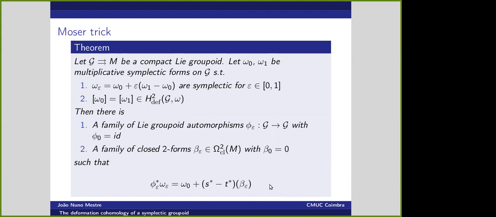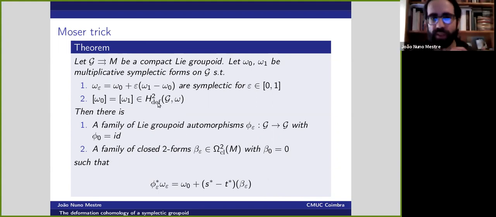So maybe let me ask again. So this second deformation cohomology is the second cohomology of the stack of that groupoid? There's a little, you mean if I forgot about omega, if I just said the second cohomology of G? Yeah. I think, okay, I'm not completely sure about this, but I had a conversation about this before with Joost Nuiten, and I think there's something about this in his thesis that it's not completely the same because there should be something about the presentation itself. So there's the deformations of the stack, the deformations of the groupoids, but then there could be also the deformations of the groupoids that do not change the stack if they are Morita equivalent things. Okay. So there is a relation, but it should be like a short exact sequence, I believe.